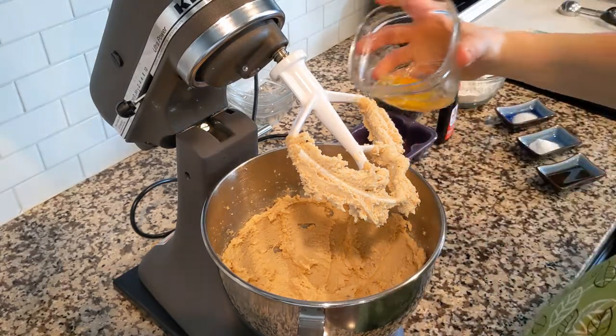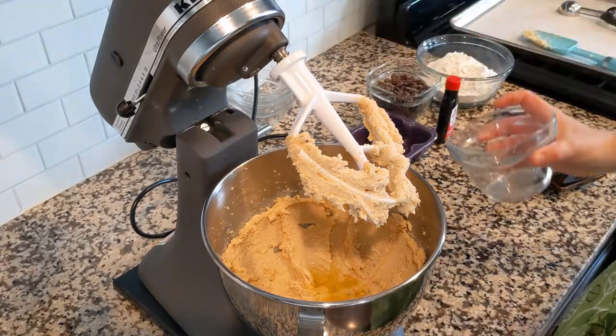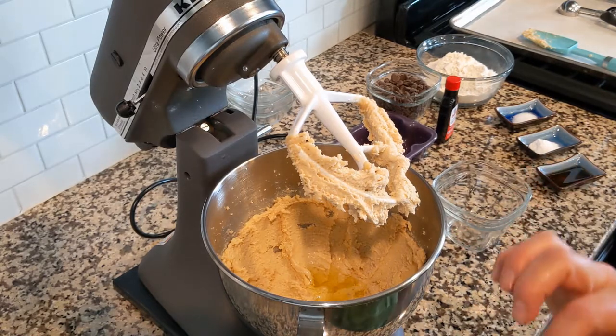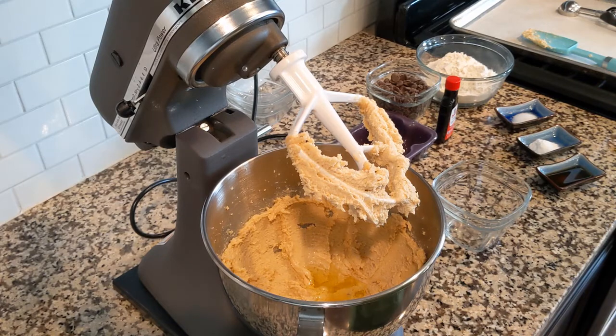So we're going to add in 1 egg. And I'd like to note that my egg, along with my butter, was at room temperature. I pulled my butter and egg out at the same time. When you use room temperature ingredients, your cookies will come together much more smoothly and consistently. So I always say use room temperature eggs.